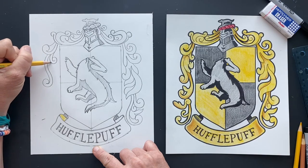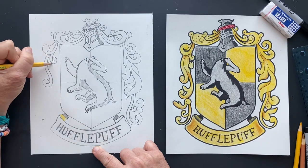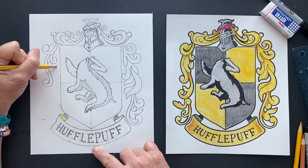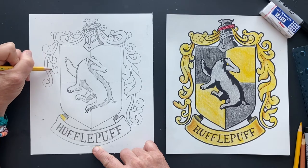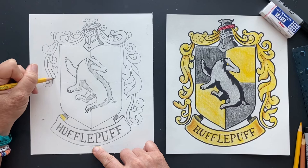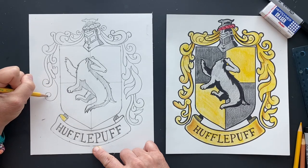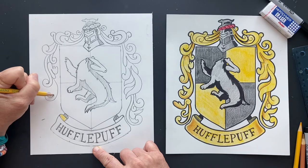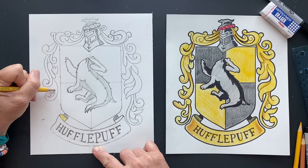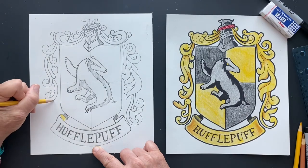All right, this is going to be, ooh, what do we have? Oh, that one's that one. Okay, we're gonna come down here. It's almost like I'm making a heart. I'm bringing it up and bring it down, okay? Another swoosh, swoosh. Come into a circle. And then you want to come back. It's gonna have like a leaf right here. Come back in. All right, so we have a curly Q right here.